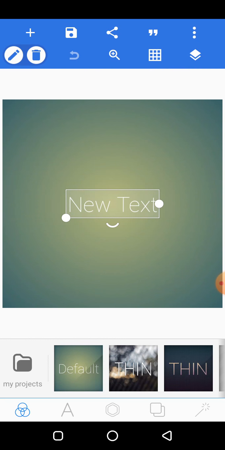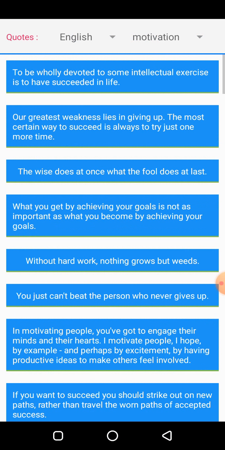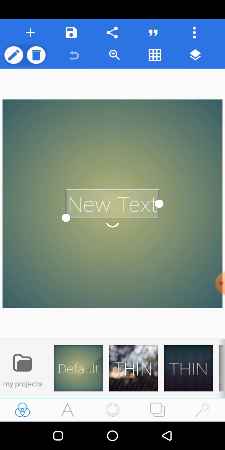The next that we want to talk about is one that is not often used, which is the quote button. The quote button has the option where Pixellab gives you options where you can choose from some templates of texts that Pixellab has actually created. For example, you want to create a motivational post, they've given you a text format that you can use to create that post. So you can scroll through that later and see how that can help you.